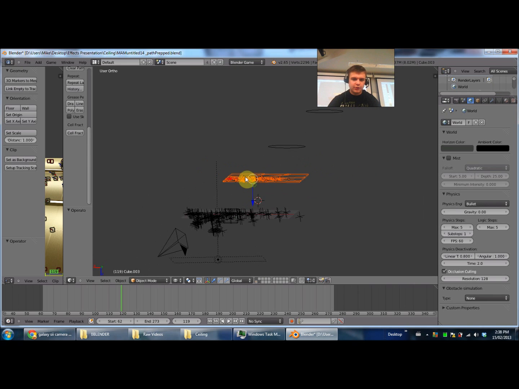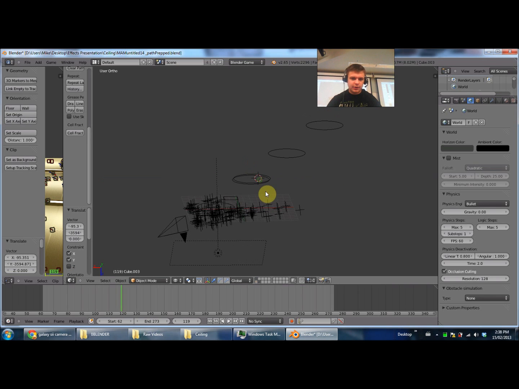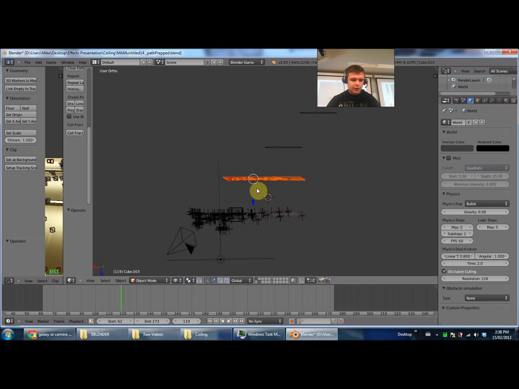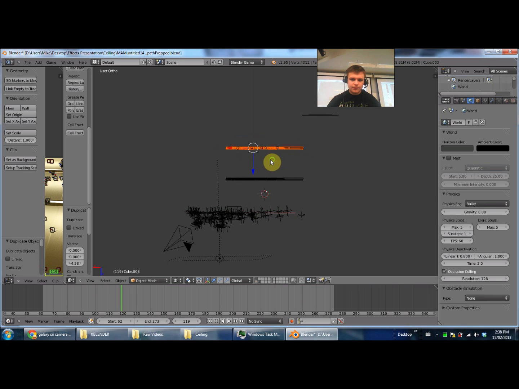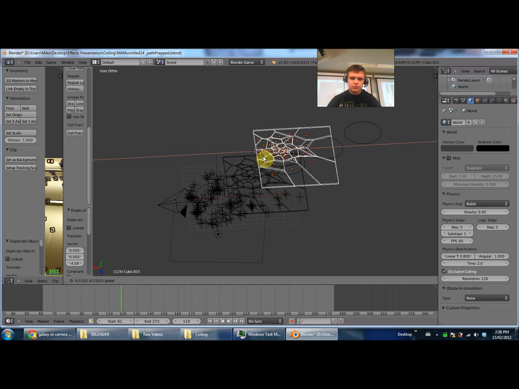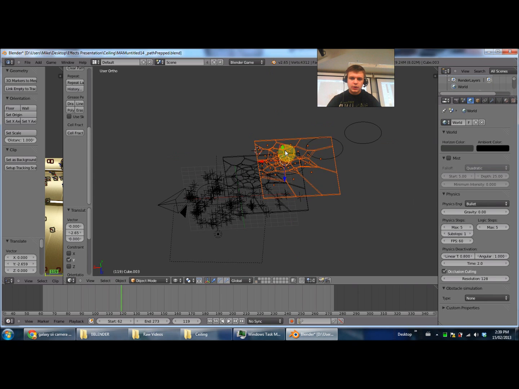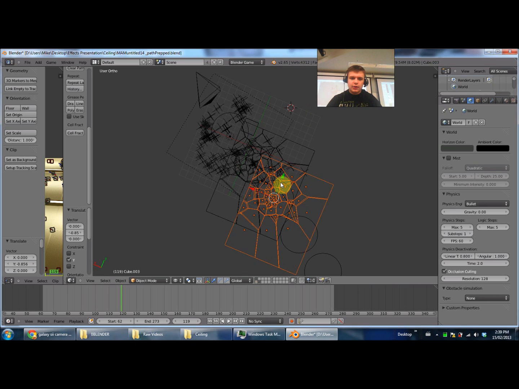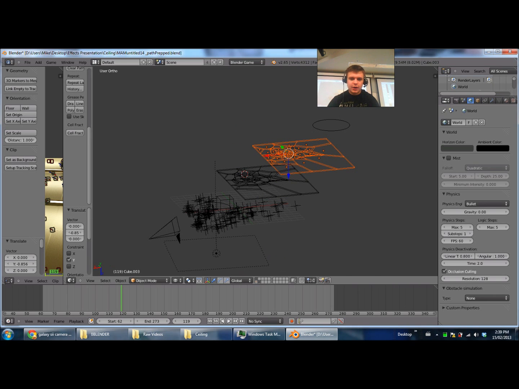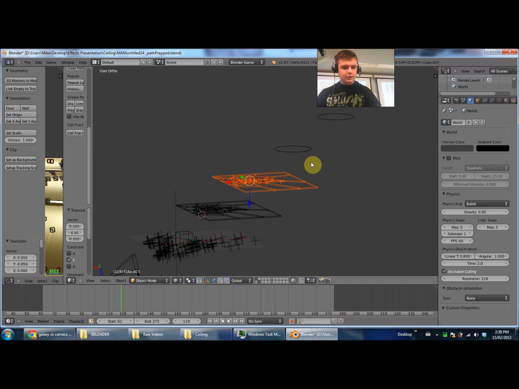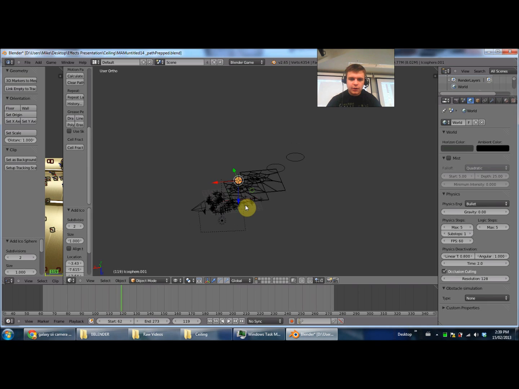Great. Now I'm going to set up another floor just so we can have a little bit of an exciting thing going on. Shift D to create a new object, and then you can hold Z to make it go straight up or down. Great, it's lined up with the circle. Now we've got 2 stationary floors. Now we're going to create something to go through them. So Shift A, let's use an icosphere. Move it up a little ways.